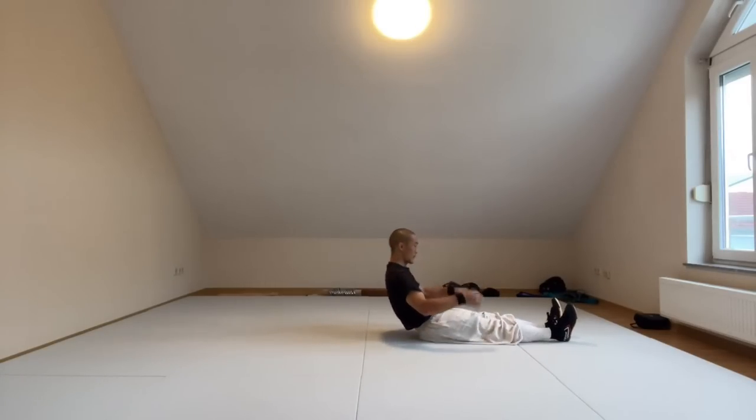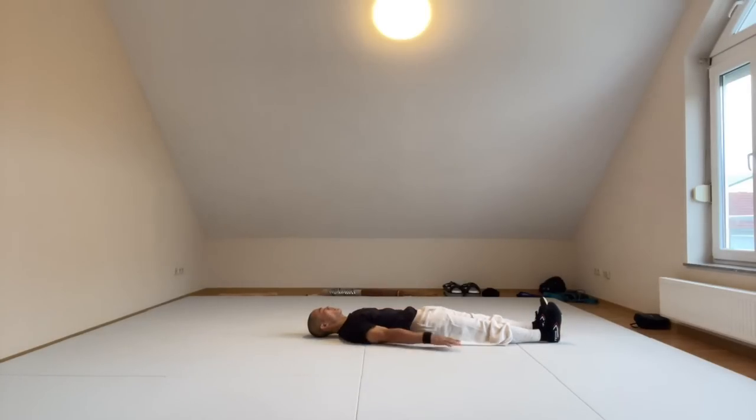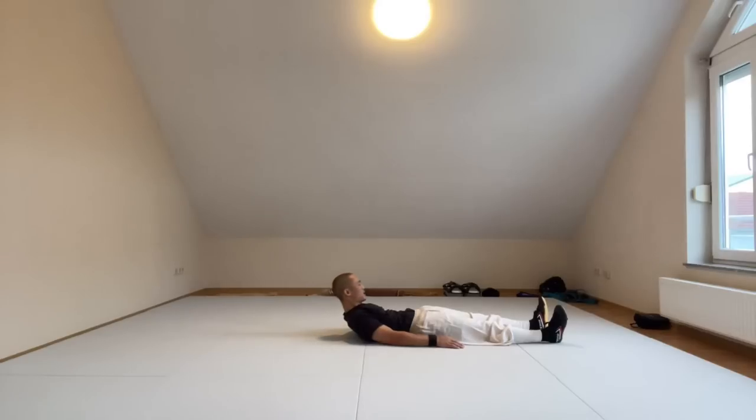Legs to the front, lie on the back. Okay, all flat. Then the head lift up so that your head doesn't touch the floor. And then let's go with the head 50 times. Okay, one, two, three, four, five, six, seven, eight, nine, ten.